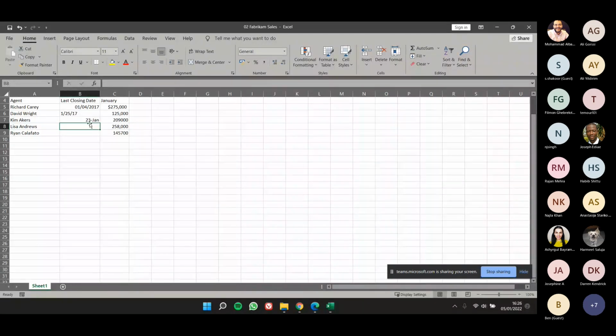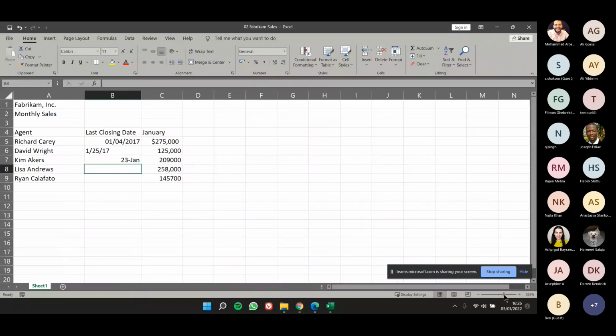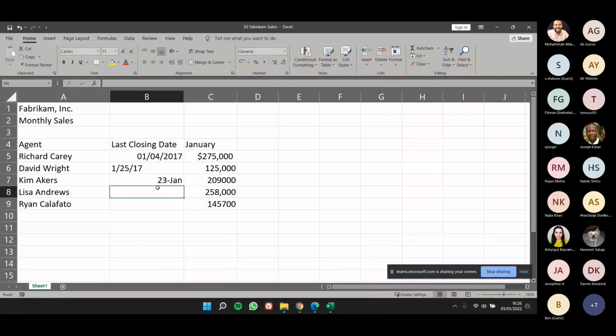Again, same thing, we can, for example, do 21 Jan 17. If I click enter again, so you pay attention, so let me just zoom in so it's easy to see. So if I, for example, type in 21 Jan 17, and if I click enter, it will automatically change the format for me, okay? So it does everything for you. Again, same process. So there's different ways of doing it.